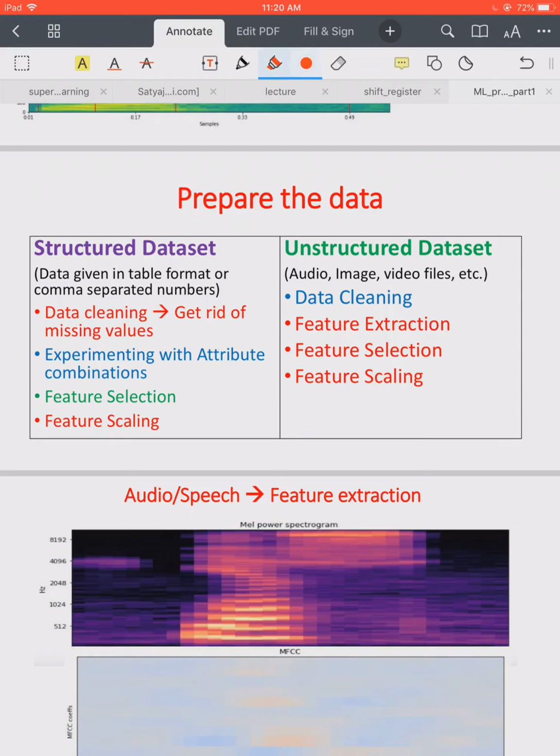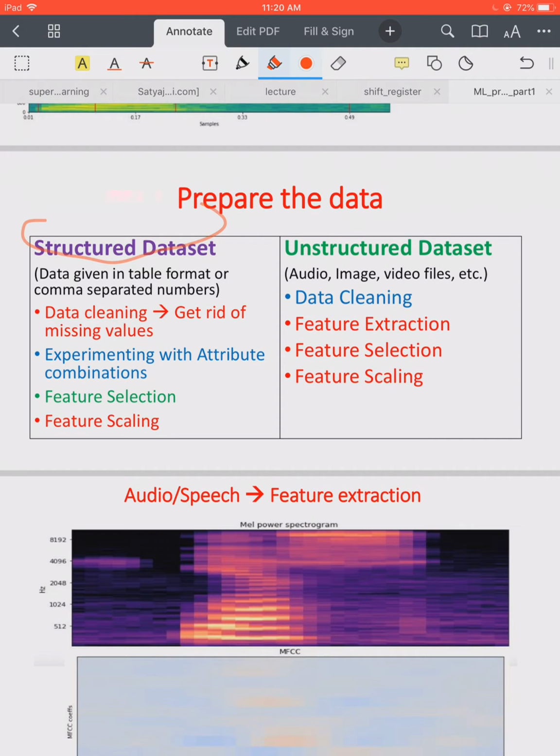In a structured data set, the data is given in table format, row column format, or in comma separated numbers. And an unstructured data set is quite raw data. Suppose audio, image, video files, some text files, some media files are given to you. You need to have a different strategy for different types of data set.